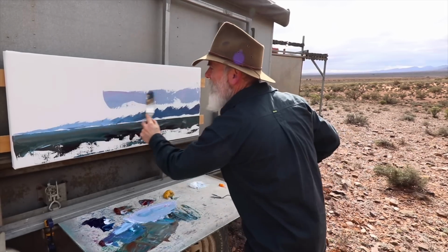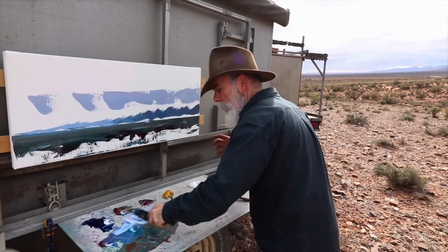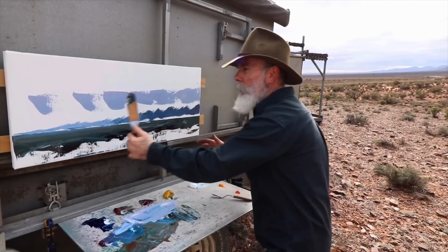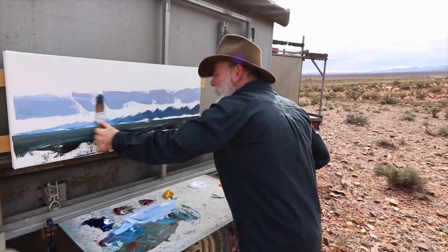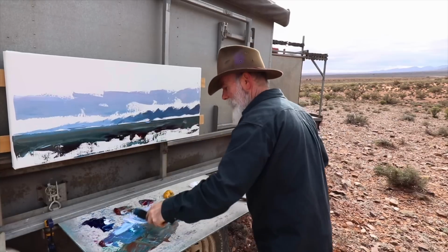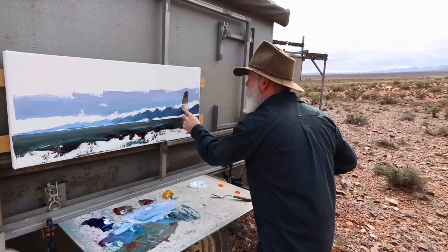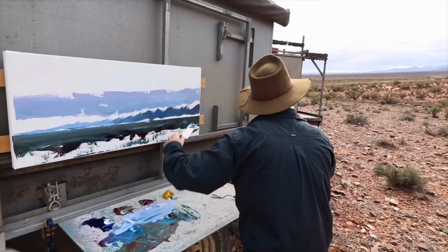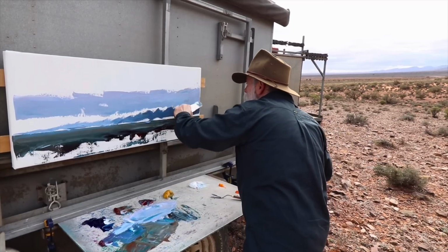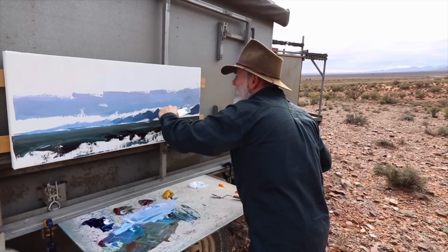We'll just basically get it all on and then we'll try and work out what we want to do. We want to get a big difference. We want to clear all that white, get rid of all that white, because that's the thing that's making it look unfinished. Get the most important things in first, and the most important things here are obviously establishing colour and value first so we can get that big block in.